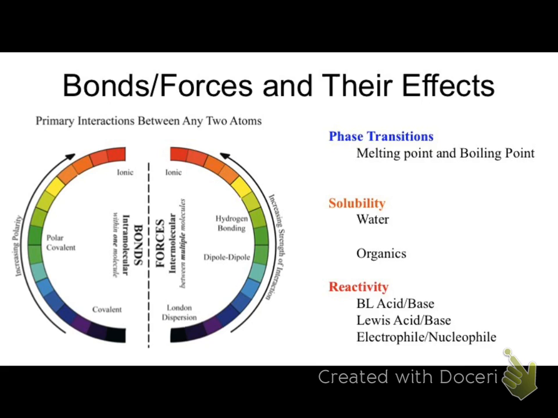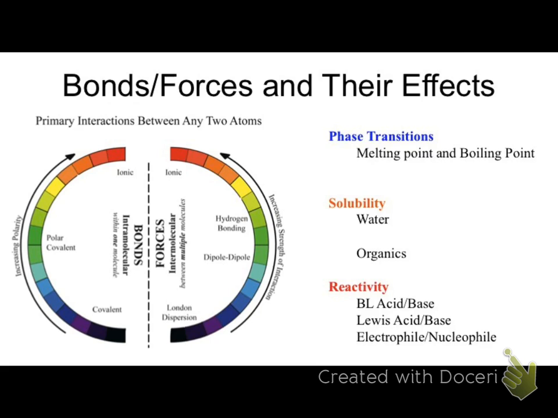We could take it even further into solubility. That's also a physical property. How is this going to end up working for us? Well, we look at our structure and evaluate. Do we have covalent bonds, polar covalent bonds, or ionic bonds? So, what are big red flags for each of those? Which one's the easiest to identify?